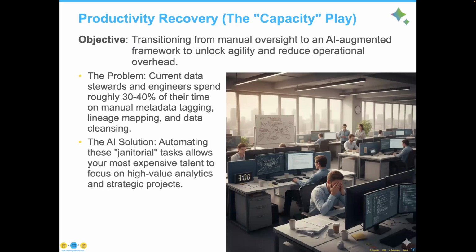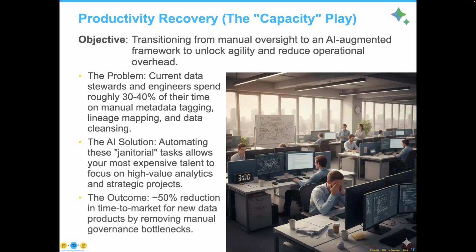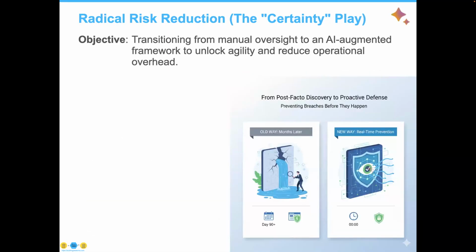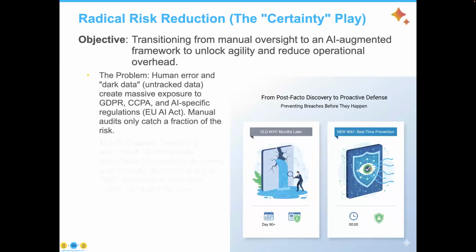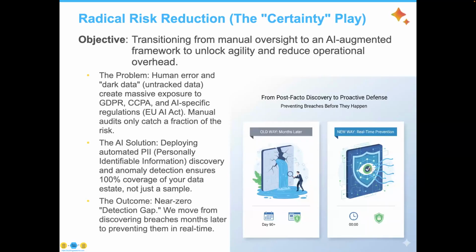And AI can be really helpful with automating the janitorial tasks that are around that. Most importantly, in types of organizations, a 50% reduction in time to market is something that management will be paying attention to as we get into these things. Again, just continuing on with the background on this, which is the tool set that we're using.